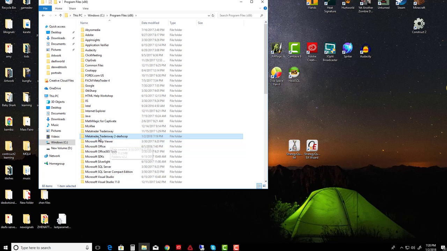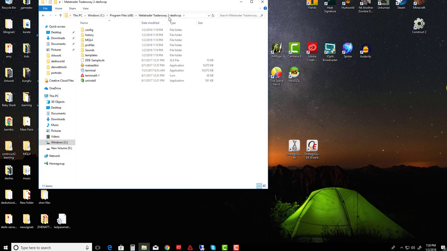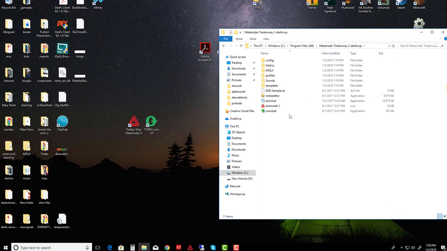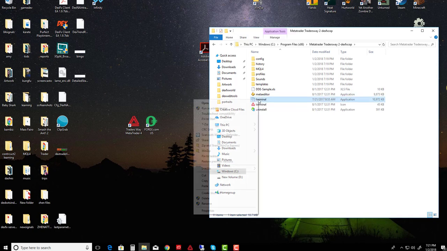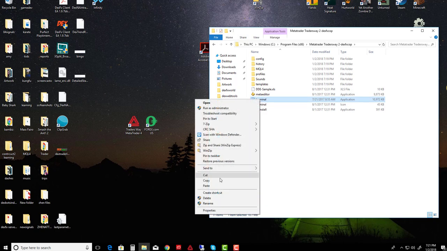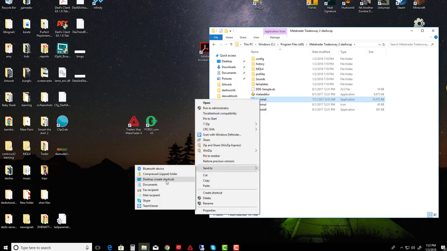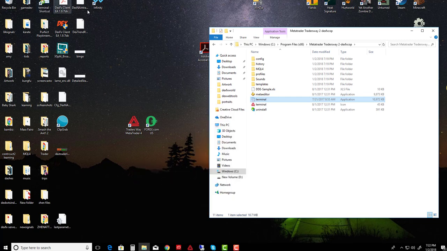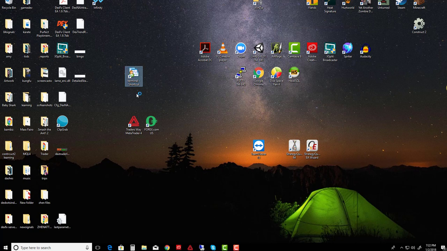the next step is simply to go into the folder that you just created. Now, once you're here, there's a couple of things that you can do. The first thing is to know which file is going to activate the process. Okay? So what you're going to do is come to where it says terminal, and we're going to do send to. We're going to say create shortcut on desktop. It popped in this little hole up here. Okay. And watch what happens. I'm going to double click on this particular terminal shortcut.